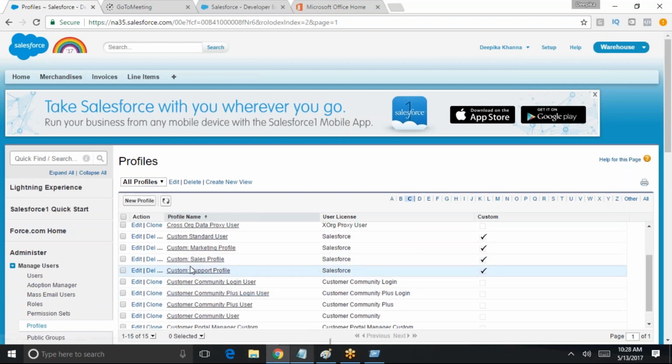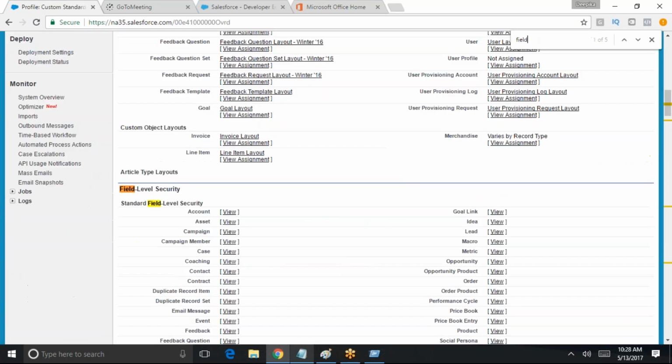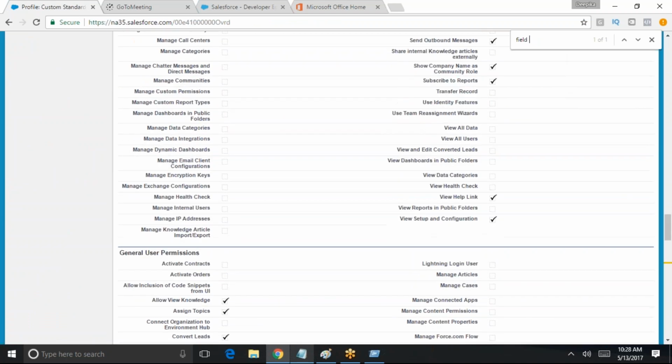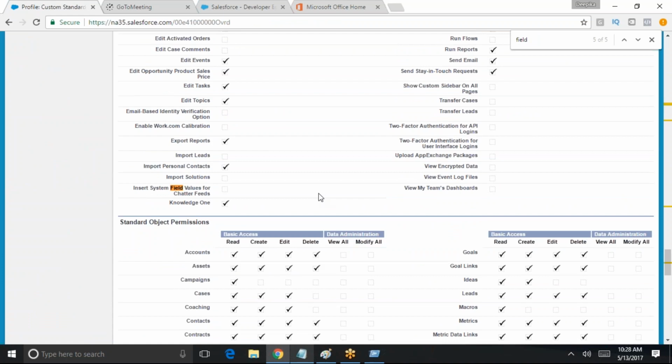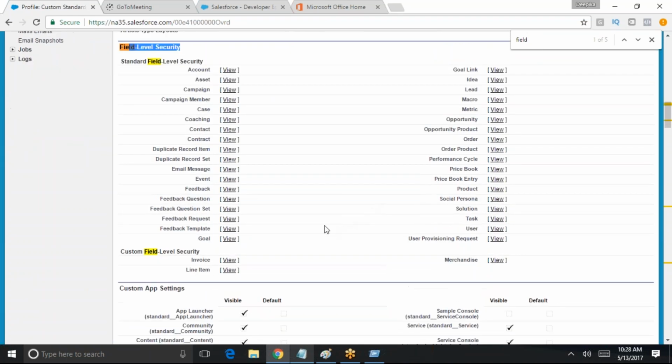So if I go back to my custom standard profile user, there's an option of field level security. If you scroll down, this is the field level security. Now, under this field level security, you have it for the standard objects also, and for the custom objects also.